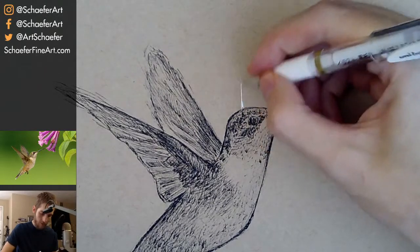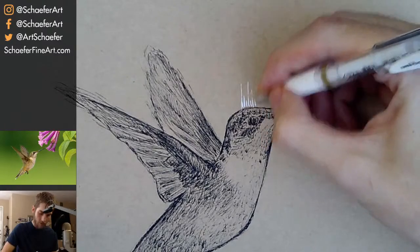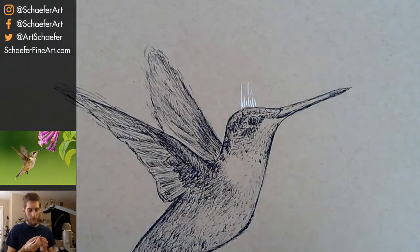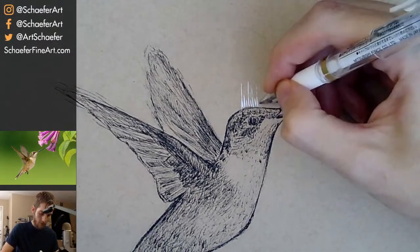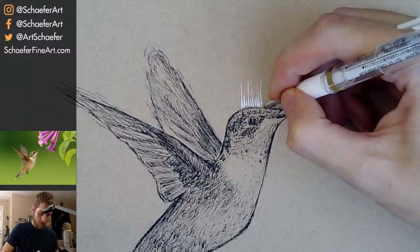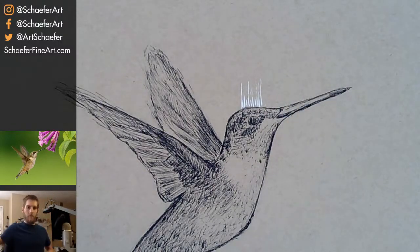I think it came up pretty well so far, so we'll see if this white pen can write. Oh my god, it's already not even. Whoa. Okay, it's definitely different. We're getting different kinds of strokes here, folks. I'm going to have to get used to this. I'm going to have to adapt a bit here. It doesn't want to write. What the heck, dude?